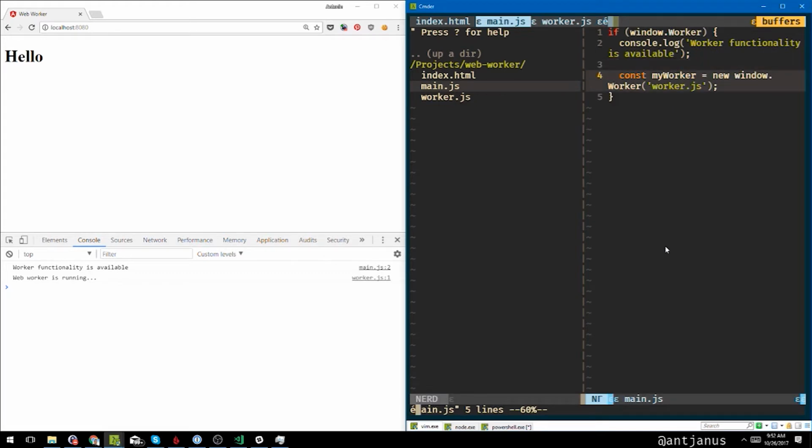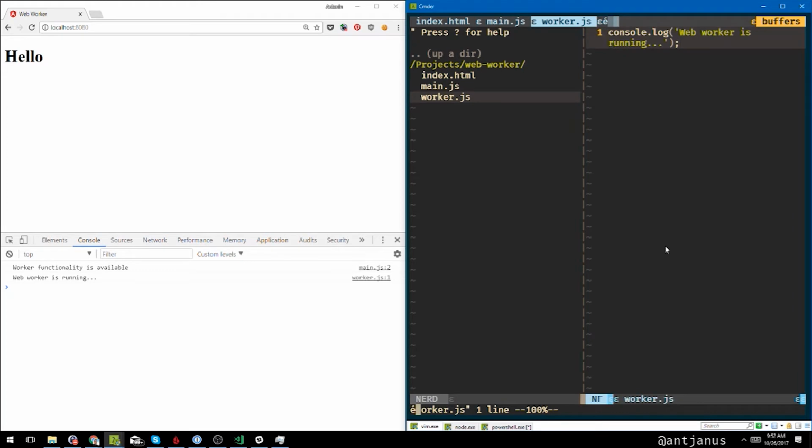So the way to send messages to the worker and to communicate is via the postMessage command. So we'll do myWorker.postMessage, and then you just pass in whatever you want to pass. I'm just going to call it my message. On the other side, on the worker, you have access to an object called self. So we'll do self.addEventListener message, and we'll have an e. And then we'll just console log out the entire event so we can look over it.